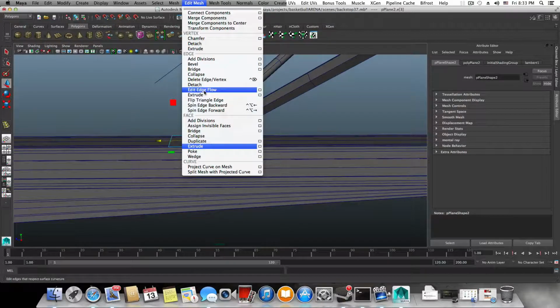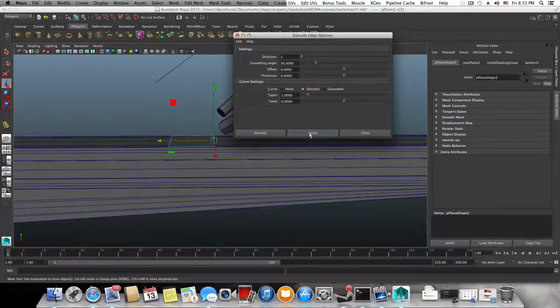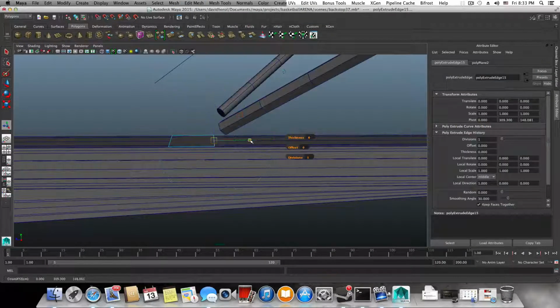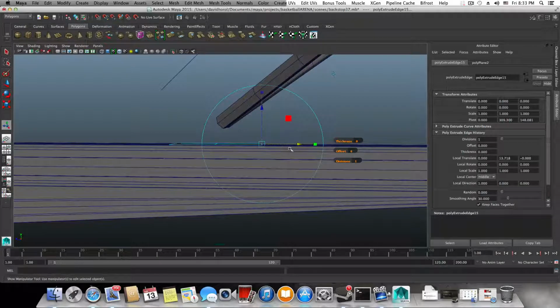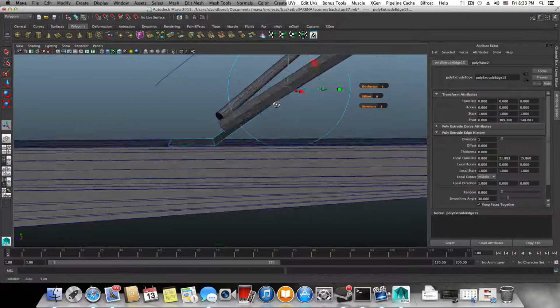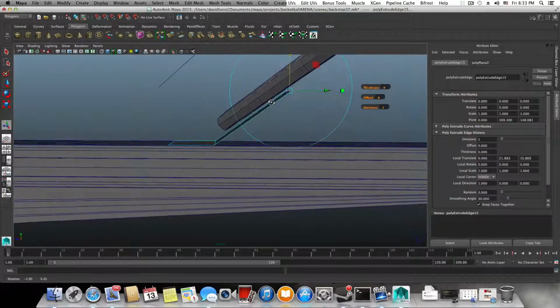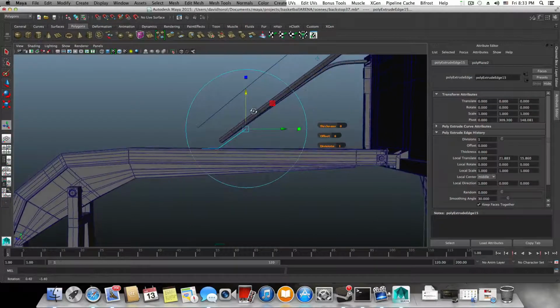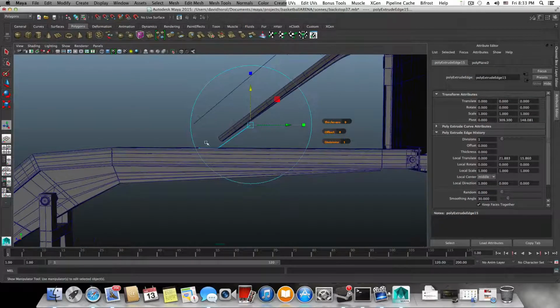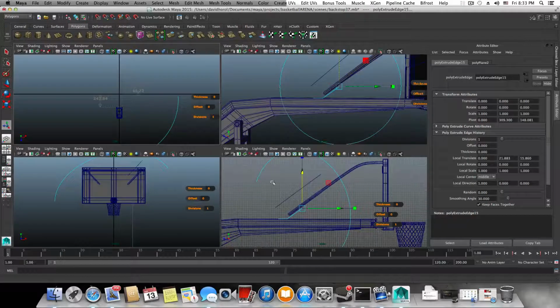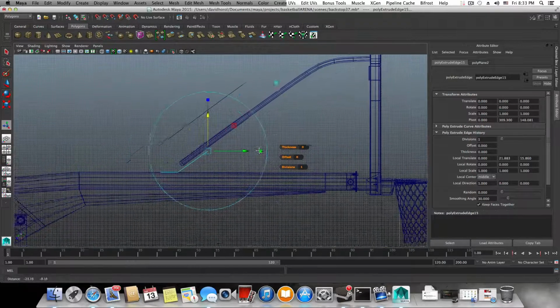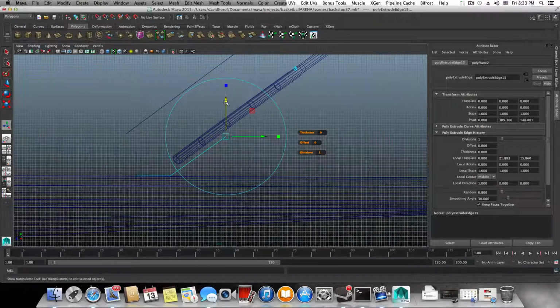Well, we can extrude using the edge extrude, why not? I never did it before. So I'm gonna extrude this edge like so, and I'm gonna bring this that way. Okay. Now I can already see that it's not there, but I'm just trying to somewhat align it. Now if you have the side view, that's cool, and you can just align it with the same angle.